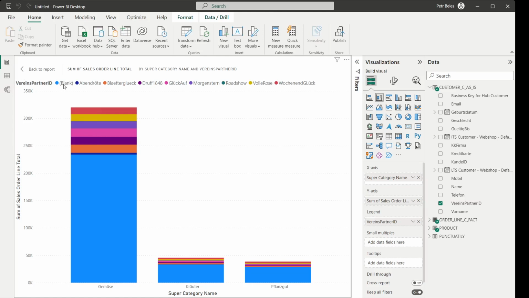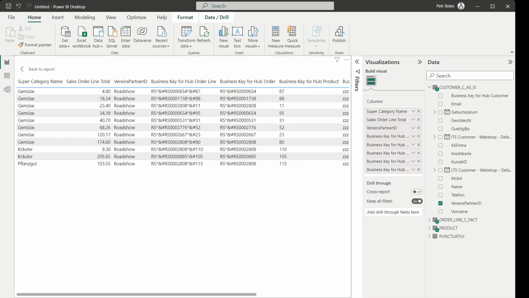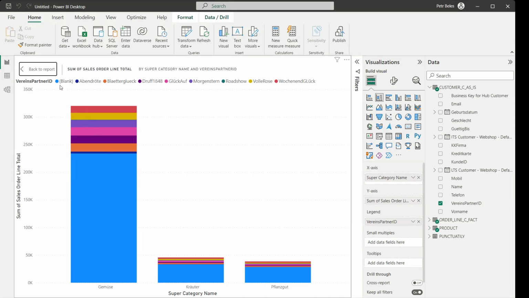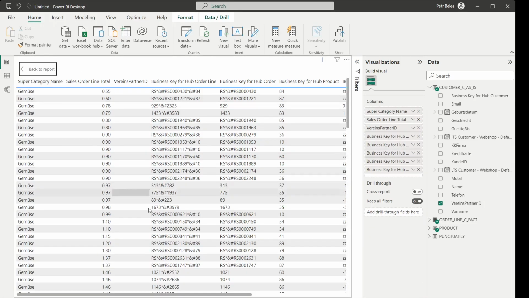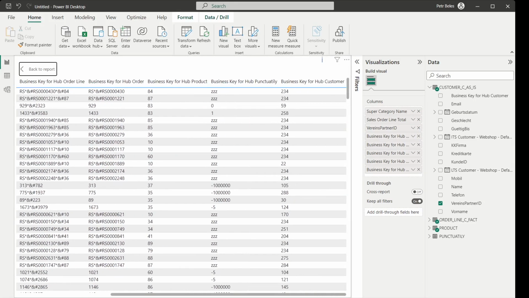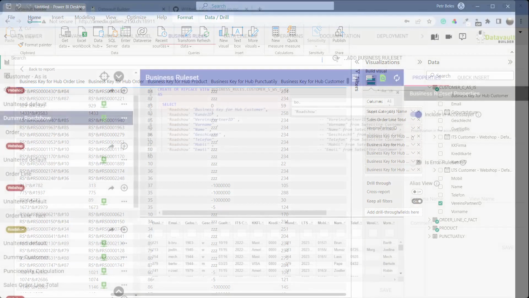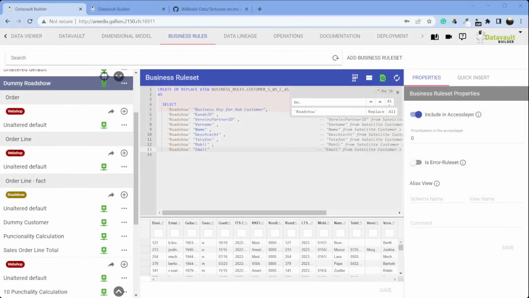And the interesting point is why we still don't see the record. Point is, there is the Roadshow thingy. What we see, but as well, is that if we go into the blank category, that we have certain customers, and it looks like customer 234 has maybe no partner ID. Let's check for that.